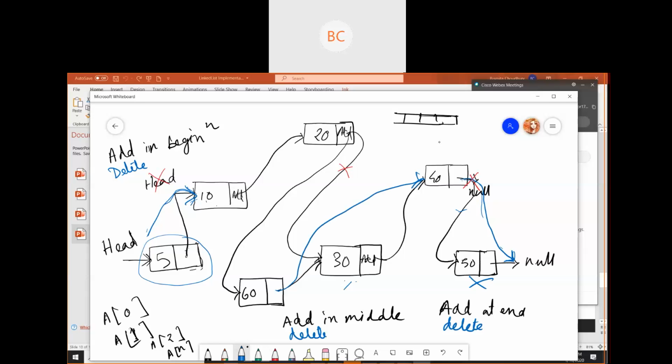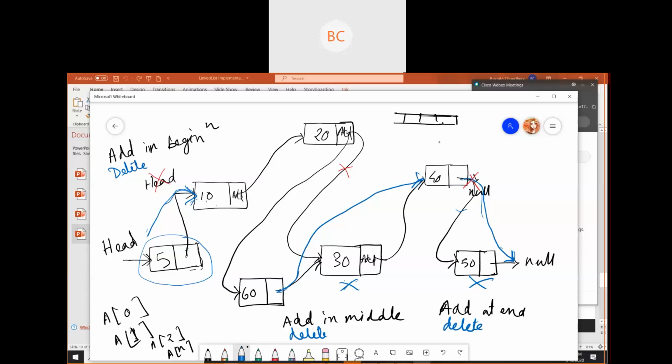That means this node is skipped. Now you have a new connection from 60 to 40. So actually you are not deleting an item, you are just skipping the address, just cutting the connection. You need to check what's the node before it, cut the link, and change the address to the next pointer, which will be the node after 30.